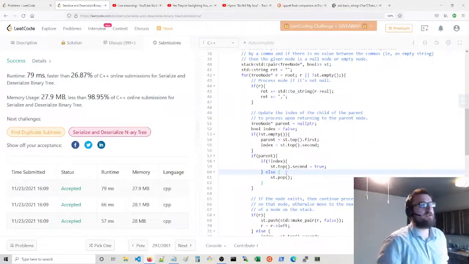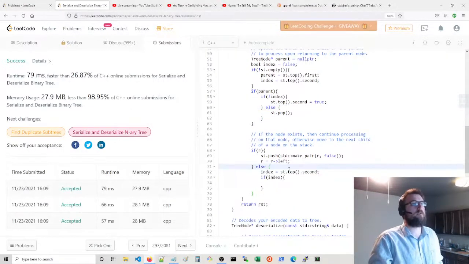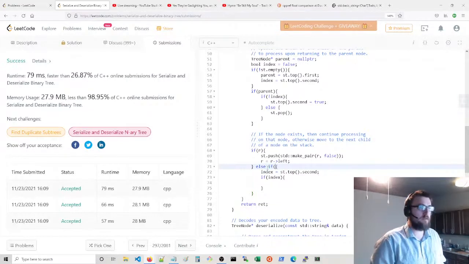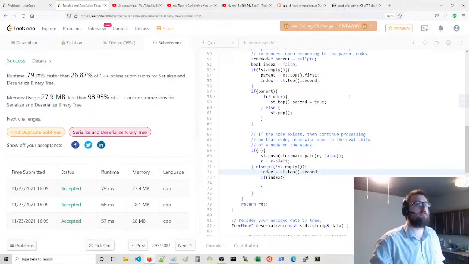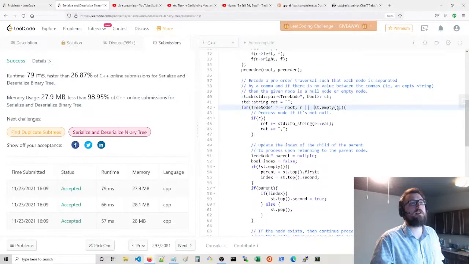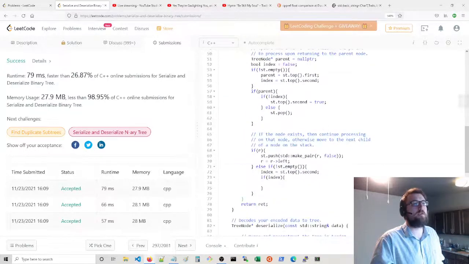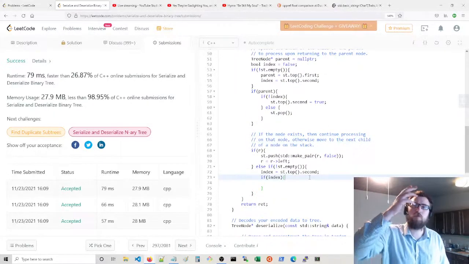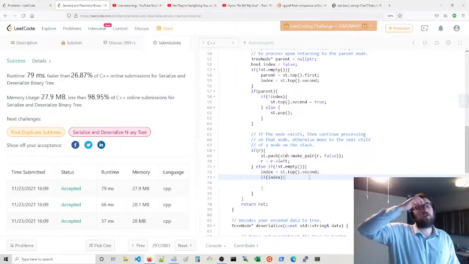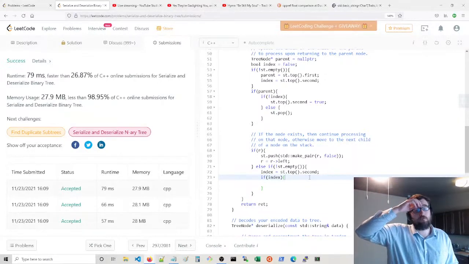Yeah, it is possible. So now if this is actually where we exit, if the last thing we popped was the root node, so we processed the root node subtree, then we're done.